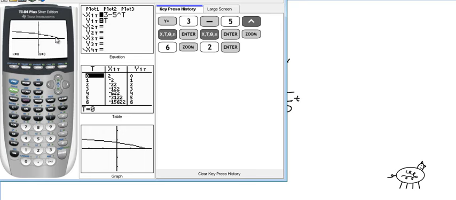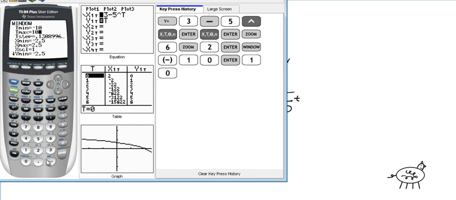Okay, and so what I want to do is, if I hit the window, which you might break it if it's made out of glass. No, I'm just kidding. Notice when you hit zoom standard, t min is 0. Okay, because usually t starts at 0. All right, so I need to see what's going on past that. So I'm going to actually try negative 10 to 10. And I can see right off the bat, see this graph down here below, math fans? Okay, this is actually what I'm looking at. Let's actually graph it on top here. And there's my graph. So this is actually going down. I'm going to zoom out a little bit.